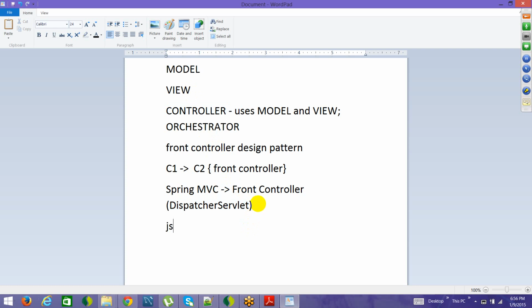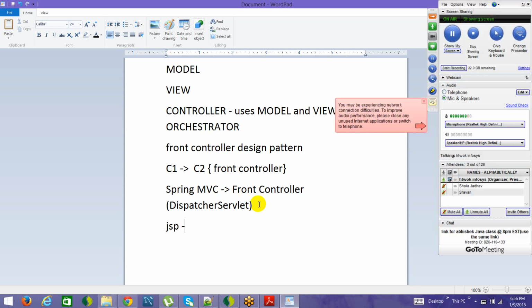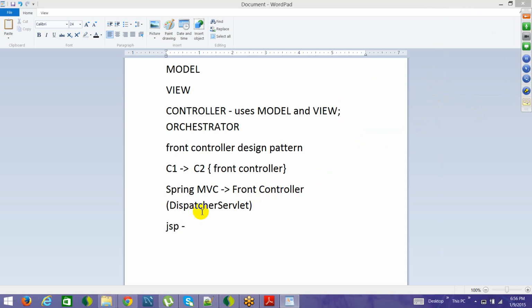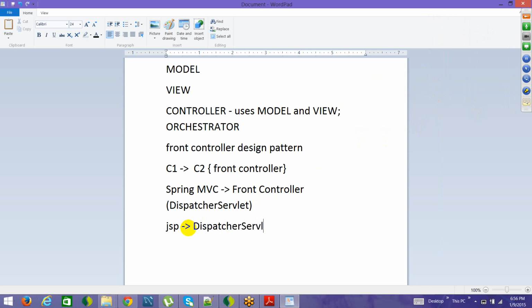So you have a JSP. From the JSP you hit the dispatcher servlet. Now from the dispatcher servlet you go to the appropriate controller, and to do this we have the request mapping handler configuration, and we're going to look into it, so don't worry about it.